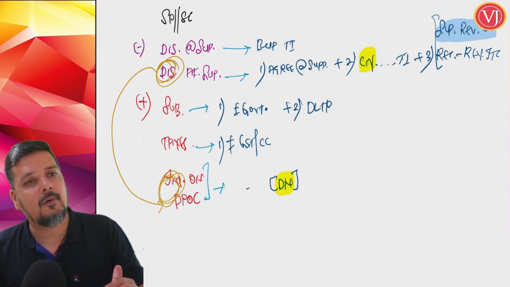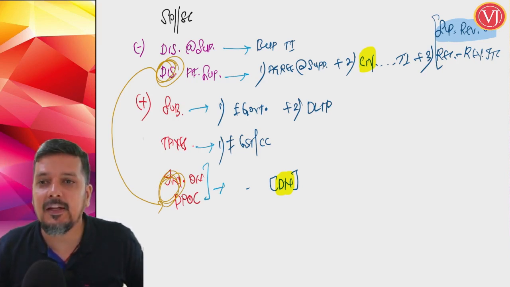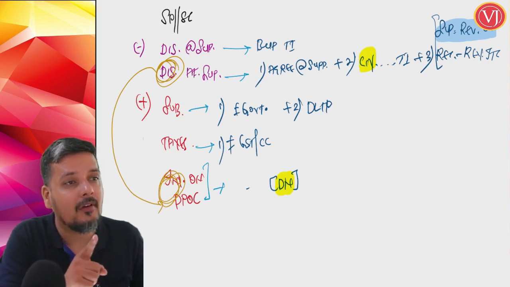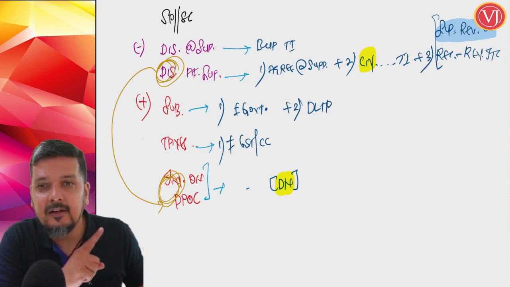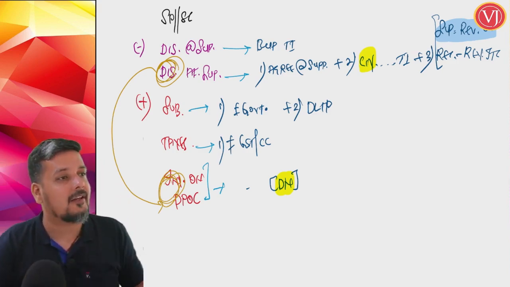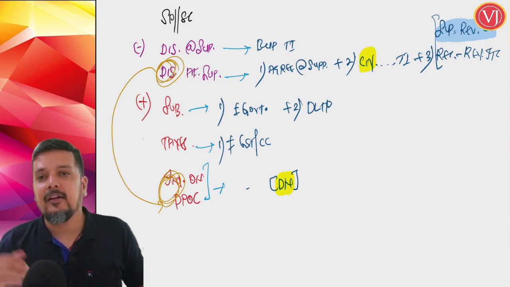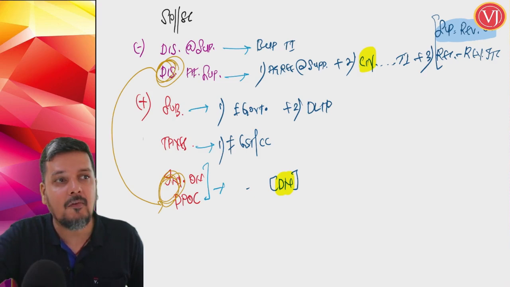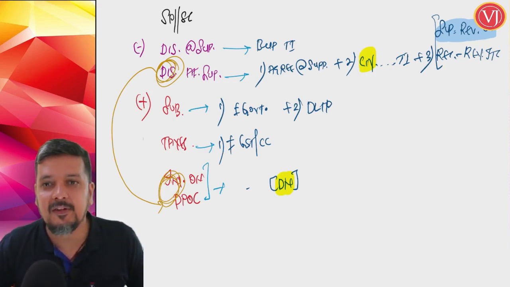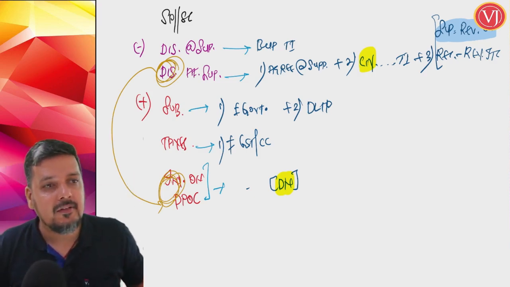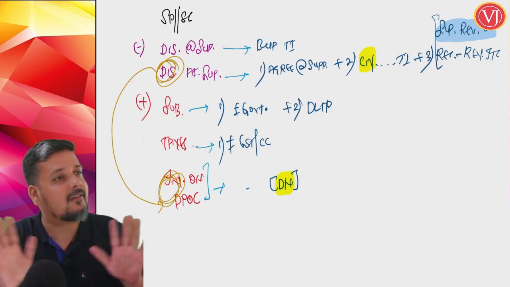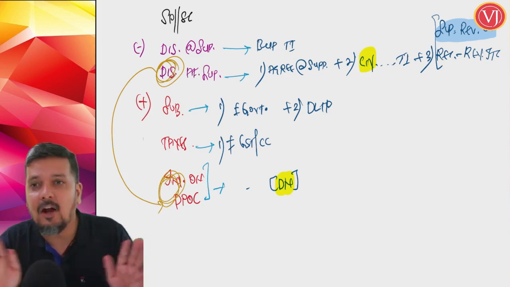I have sold my goods or given my services. The recipient is not making the payment within the agreed period. Now he has to pay the payment with interest. So it is interest on delayed payment of my earlier consideration, and it is not an independent supply. It is connected to the original supply. I have supplied this entire IT product to my customer, telling him that he has to make the payment within 3 months. So the supply is about what? Information technology goods. My customer did not make the payment within 3 months. My entire IT product was costing say 1 lakh plus GST. Now I am getting interest for late payment, which is say 10,000. Now this 10,000 is interest on delayed payment of consideration, not interest on loan.